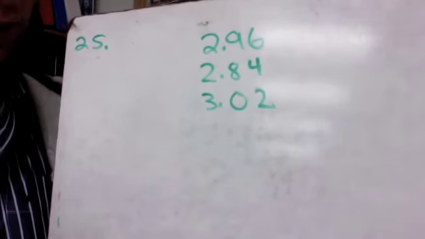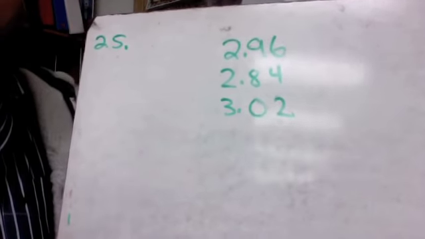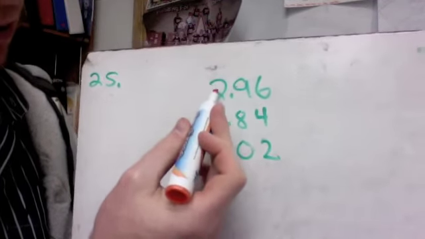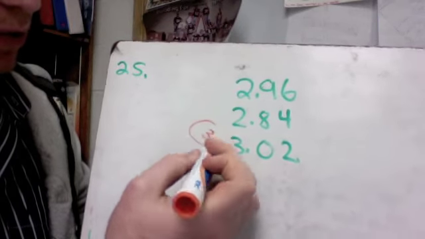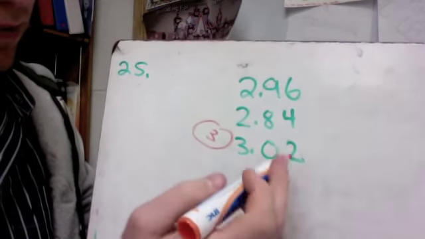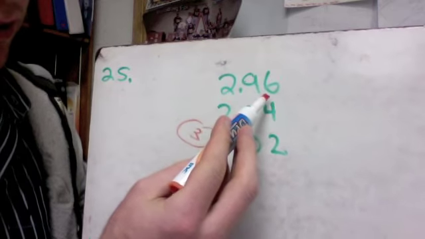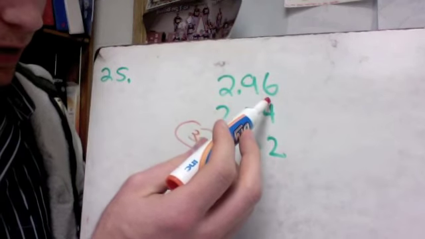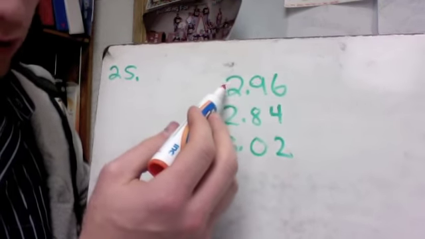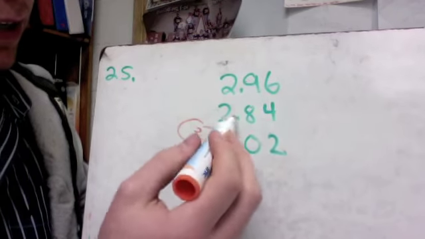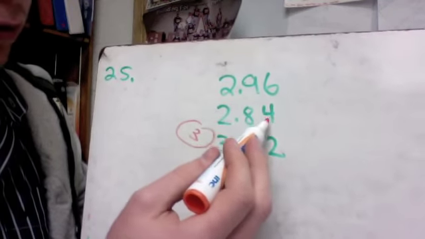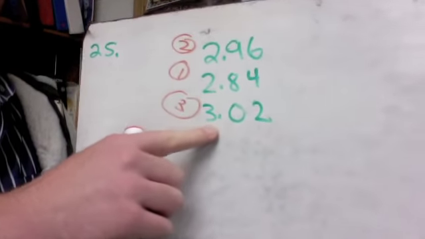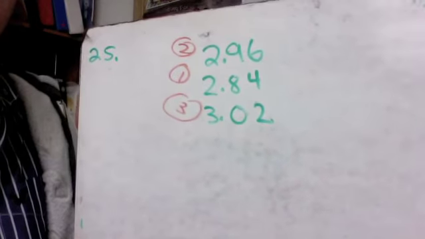Again, I can just start off by, and this is maybe the easiest one of all of them because all the place values are evened up here. 3 wholes is bigger than anything that goes after 2 wholes and 2 wholes here. So that's definitely going to be the biggest, so I'll put a 3 beside it. This is really close to another whole. This is close to 3 wholes, but not quite. If I had 4 more hundredths, that would go up to a 0 and that would go up to a 3, so I would have 3 wholes here. This one I'm 16 away from the next whole, so this one's going to be the smallest one, followed by this one. And then we've got our 3 and 2 hundredths would be the biggest one.